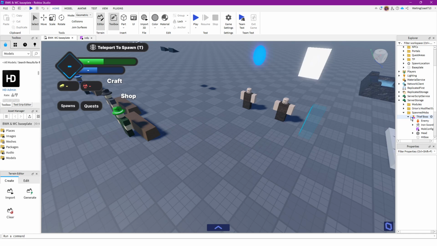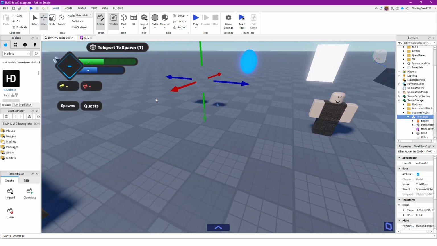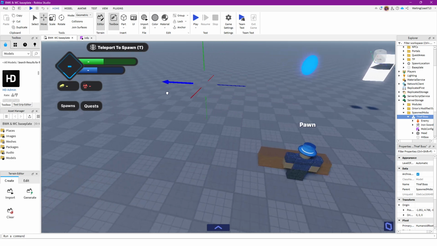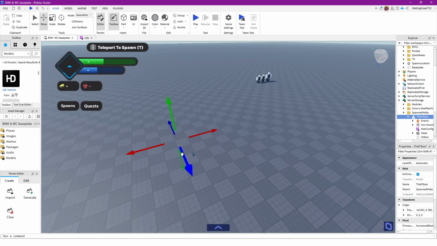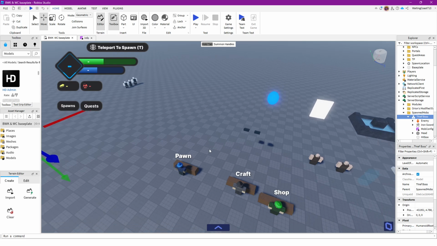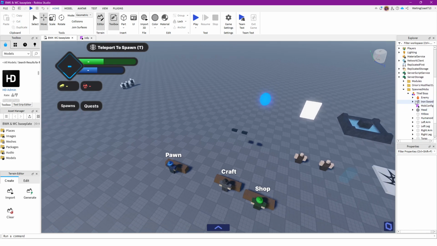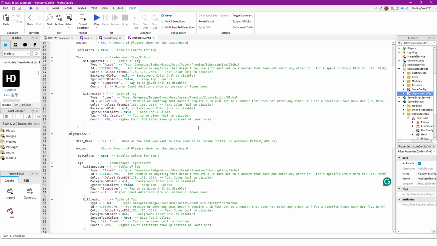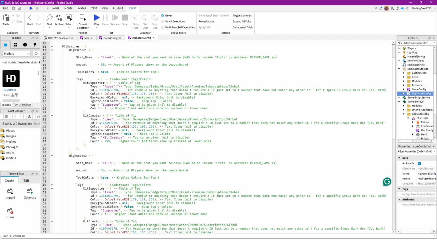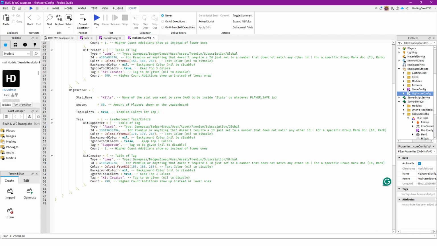So let's get to the spawn mobs. So where Thief Boss is, he's going to spawn right there. I'm going to go ahead and move him just to show you how it works. So it does work a little bit differently. In something called game config, which is in replicated storage, you have the high score config obviously for the leaderboards, and you can always make a high score 3, and you can say gold, XP, whatever.